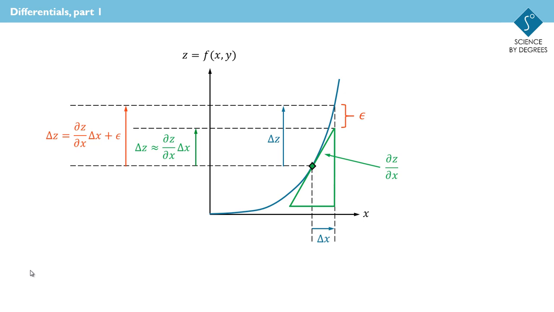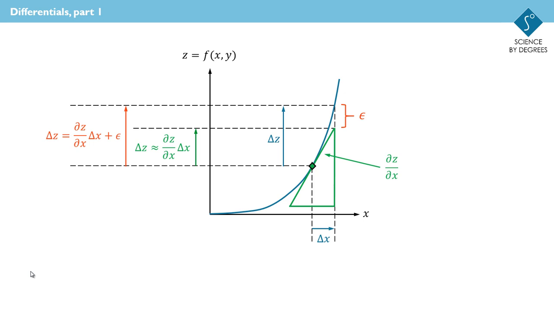So what's the point of showing you all this? Well, quite often in physics you'll hear phrases like, if x changes by a small amount, or for small changes in x. And quite often that's because things are being approximated by a constant rate of change. So what's happening is that a curve might be like the blue line, and we're describing it like the green tangent line. Now the green tangent line you can see here is a good approximation to the blue line, but only for really small values of delta x.